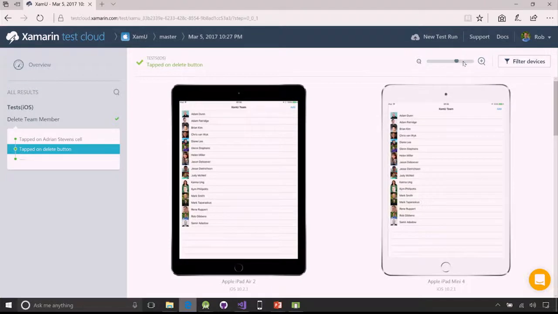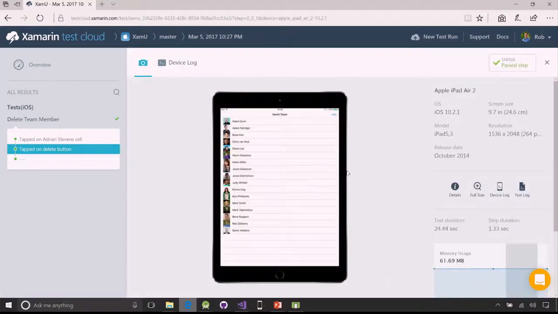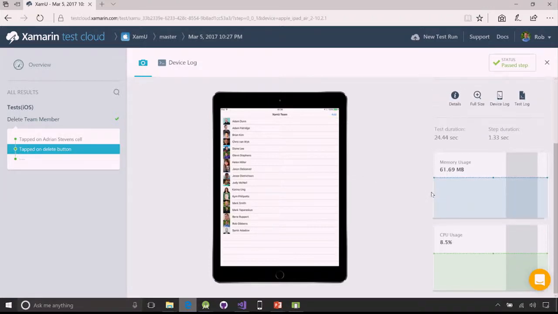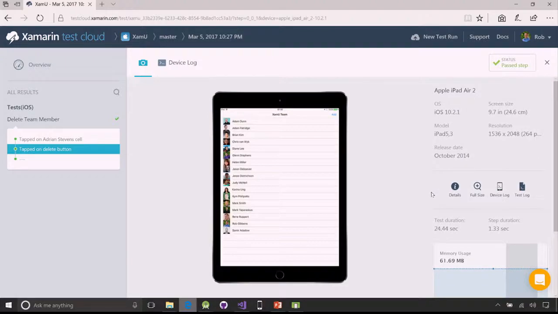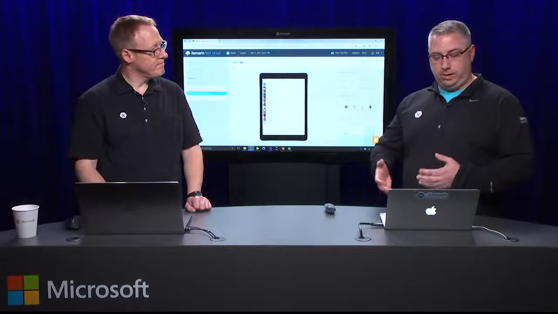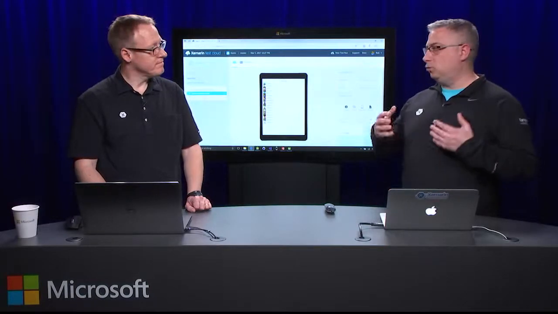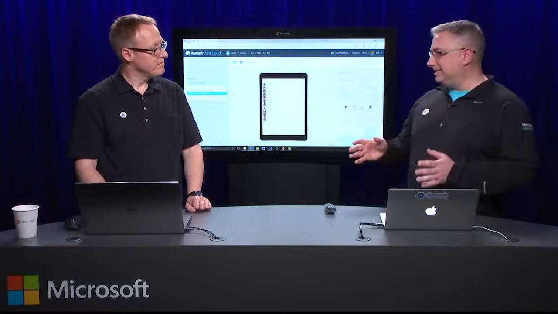This is going to tell you all the memory statistics on the devices. It's going to tell you the CPU and all that kind of information. If you actually get an exception, you'll have the full stack log, or stack exception, and everything available to you. Yeah, that's great. So Test Cloud is great, and right in the Test Recorder extension or application, we can simply take our test, right-click, and there's a menu option, Run in Test Cloud. That's as easy as it is.